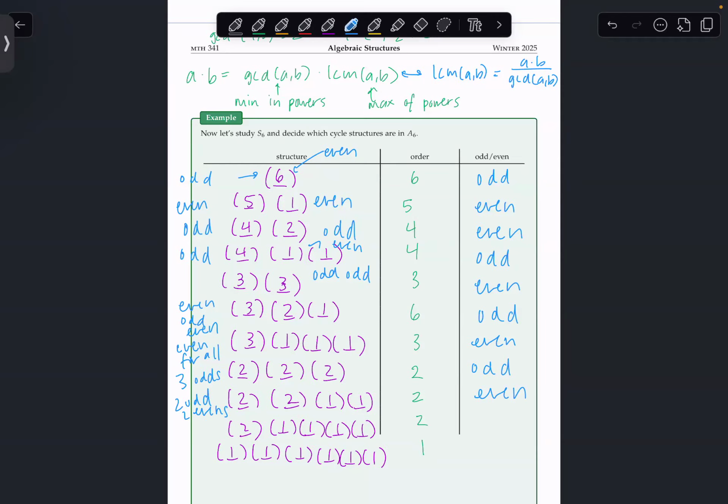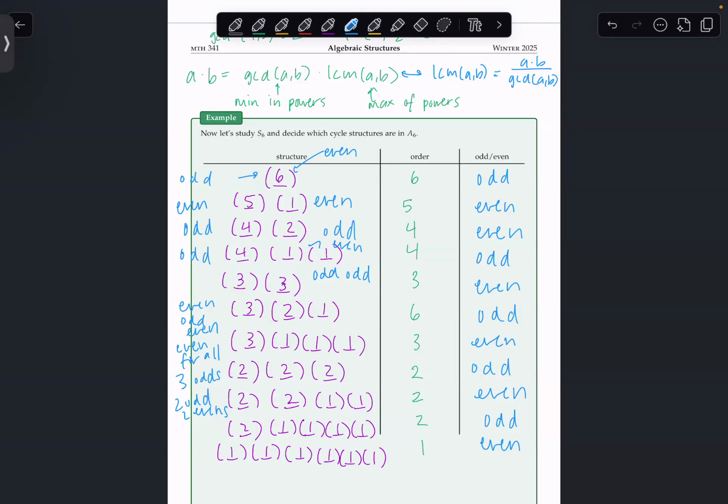Okay, what about my next one? Odd, and my last one. Okay, so really when I see these ones, these are signifying my identities. I know my identity is always going to be even. So I almost can delete these from here and they'll give me the same answer, whatever that leftover is. And all the ones that are even permutations don't affect if it's even or odd. What really affects it is how many odds are showing up. And that'll completely determine if you have an odd or an even permutation.